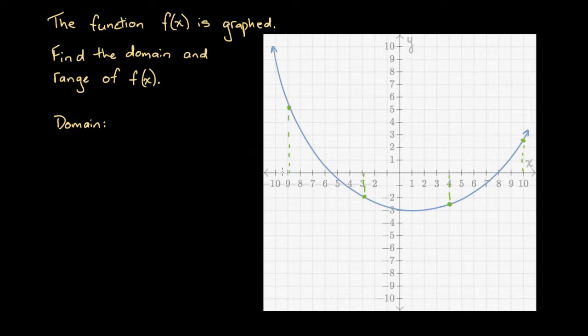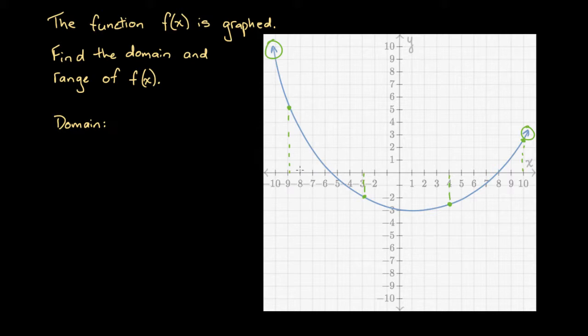In fact, for any x values on this number line, if we draw a dotted line up or down, we intersect with the curve, which tells us that these x values are all possible inputs for the function f of x, and thus are part of the domain. And these arrows here at the end of this graph indicate that this function continues this behavior all the way to x equals -infinity and x equals +infinity. Consequently, any x value we choose on the x-axis will always be a valid input.